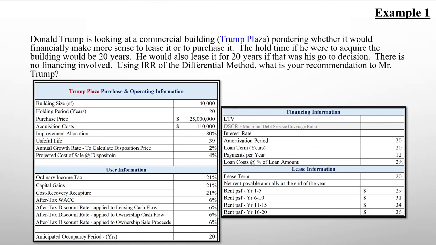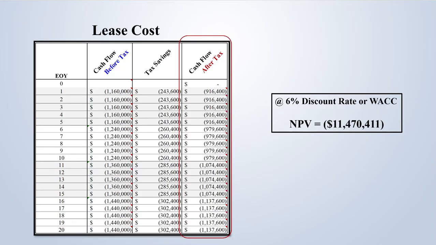So the setup is almost like the net present value method. So what do I mean by that? If you look at the lease costs, same as what we did with the net present value method, we have all the cash flows before tax, and we subtract the tax savings, and therefore we come up with the cash flow after tax. In our previous example, this is how we came up with the net present value method. But this is not what we're going to do.